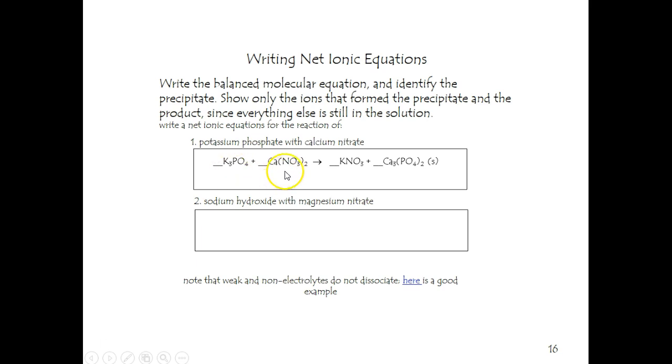Potassium phosphate and calcium nitrate undergo a double displacement reaction to form potassium nitrate and calcium phosphate. Really the only thing of significance, however, is the fact that calcium ions are combining with phosphate anions to form that precipitate, since everything else just stays in solution, therefore all we have to write is that the calcium ions react with the phosphate ions to form calcium phosphate.